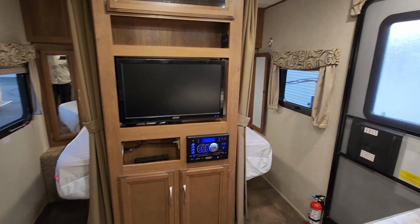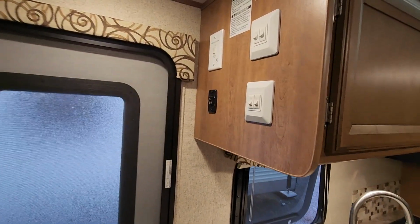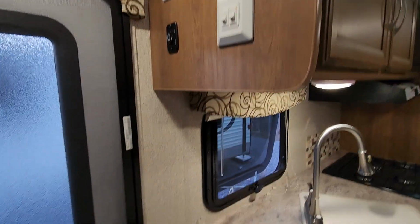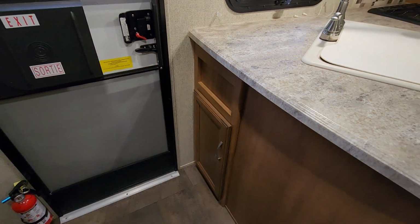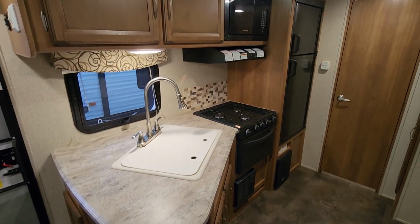Coming into the main area here, so just as we walk in the door, we're going to have our controls for things like our slide out, our awning that'll go to full 8 feet, as well as most of our light switches here. We've got a great little spot to tuck away the garbage, or perhaps just keep your shoes and sandals tucked away there. The 215 model is one that people absolutely love.